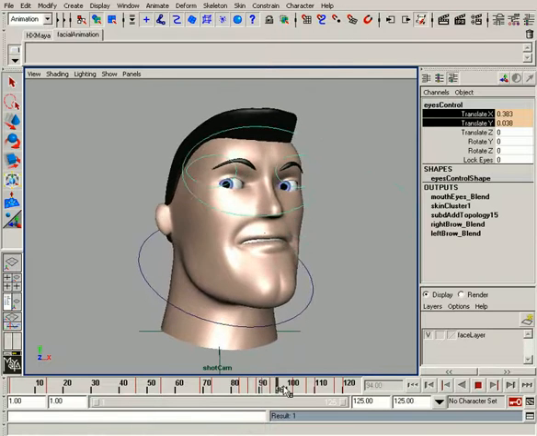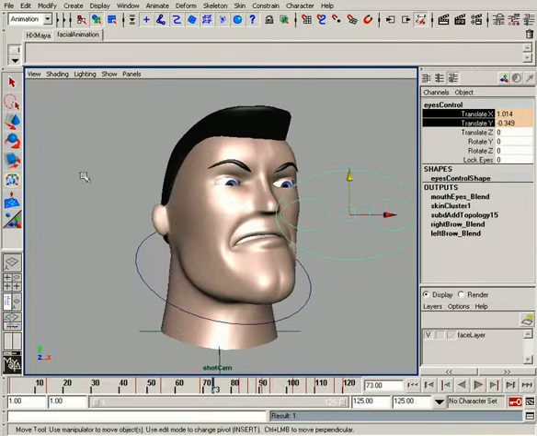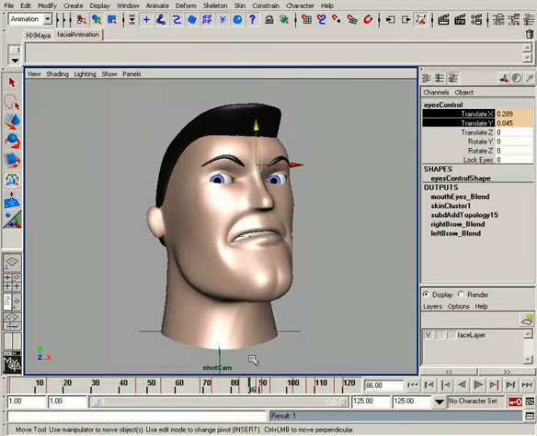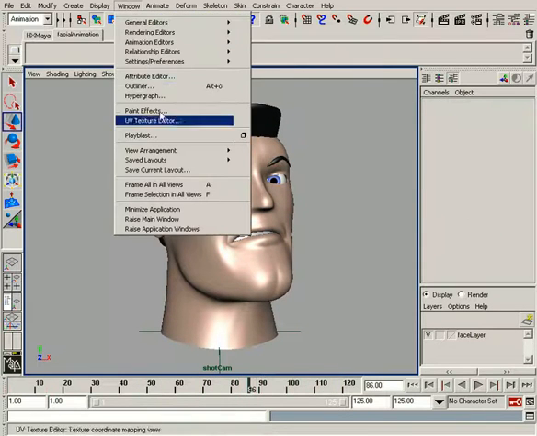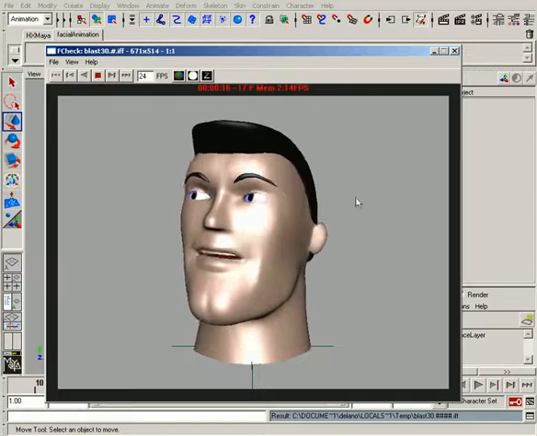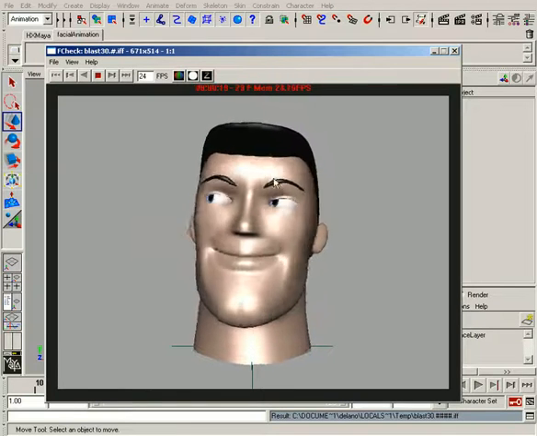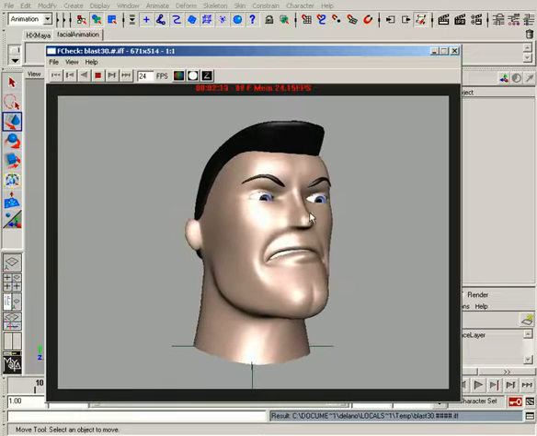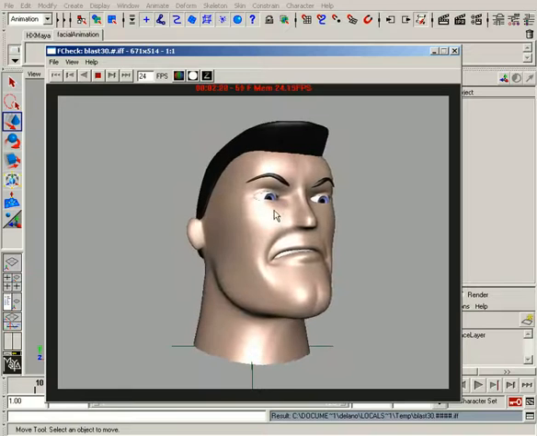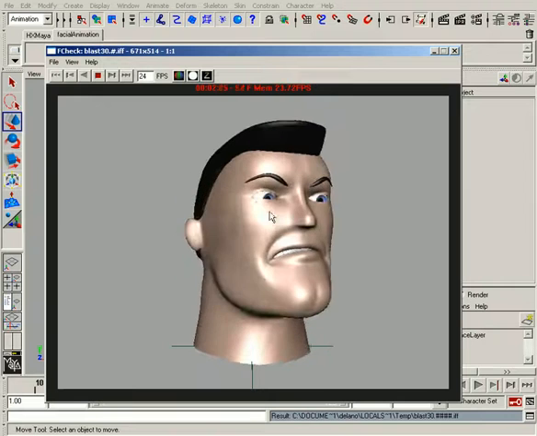Okay. So when we scrub through, here's what we get. And let's now do a play blast to see what we've just done. Okay. So we'll hide the NURBS curves and kick off a play blast. And again, I'm just going to pause the video. And here's the play blast. Okay. Alright, so now our commander here is a little bit surprised to see us. Okay, he sees us at the corner of his eye and he's like, hey, how are you doing? Okay, how's it going?